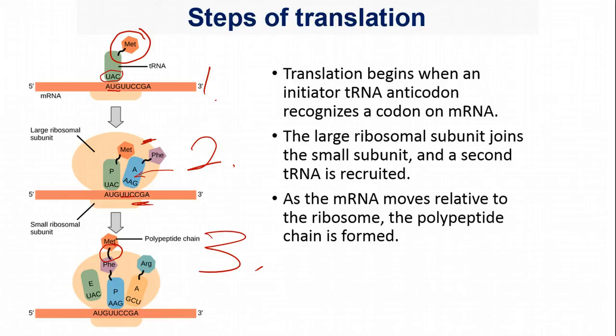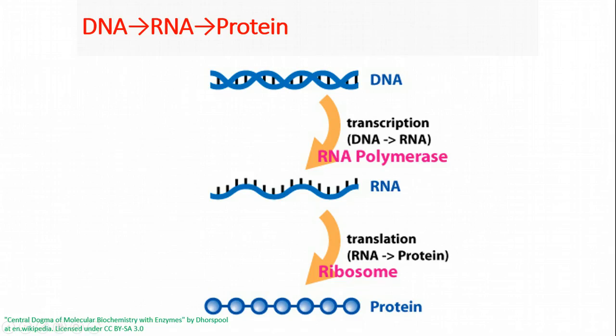Then the mRNA is moving relative to the ribosome, and this process repeats itself. The next codon would be CGA. The complementary anticodon is GCU. So this tRNA brings along arginine to the large ribosomal subunit, and the ribosome is going to move down from 5' to 3', continuing to read codons, bring in tRNAs, and create peptide bonds between amino acids to form a polypeptide chain, which is also called a protein. So that is the whole process.